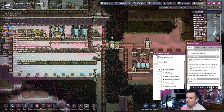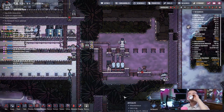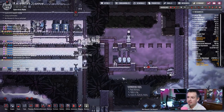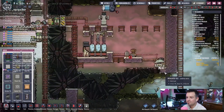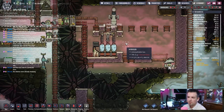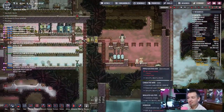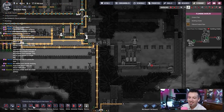Okay, it's not working. Oh, manual use. Oh, okay, there we go. That should do it. There, and it gets loaded up in here, then this thing will load, and we'll take care of all that. Beautiful. I'm excited. Once this thing gets to, I don't know, maybe 1500 or something like that, it'll take a while, but we'll get there. Actually, we could start the machine here, or run the pipe to the machine, and then start that.